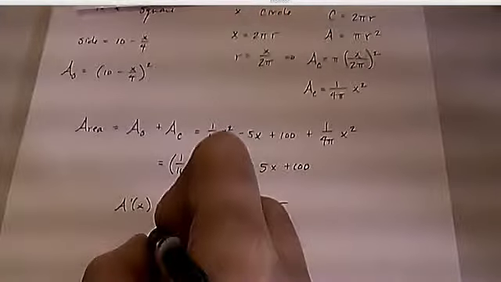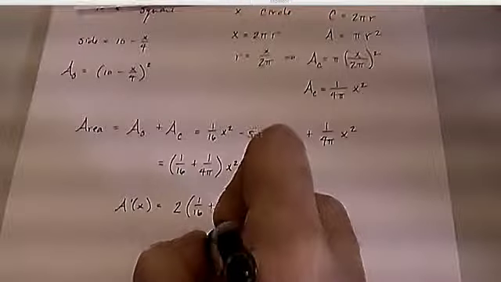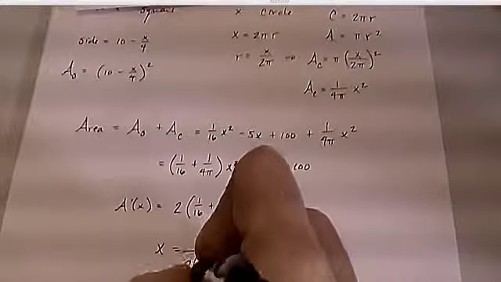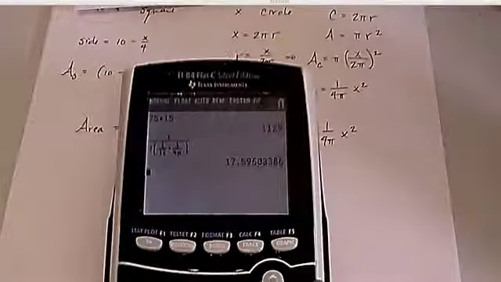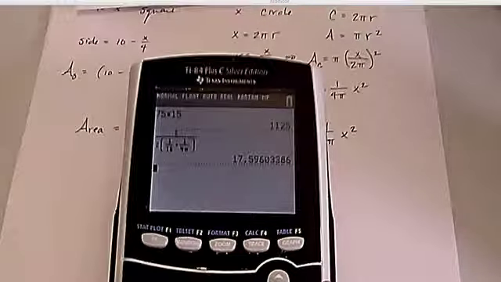So I have x is equal to 5 over 2 times 1/16 plus 1 over 4 pi. And let's go ahead and find that decimal approximation. So 2 parentheses, and we'll do fractions within fractions, and that'll just be all sorts of fun. 1 over 4 pi. And so what we have here is about 17.6.